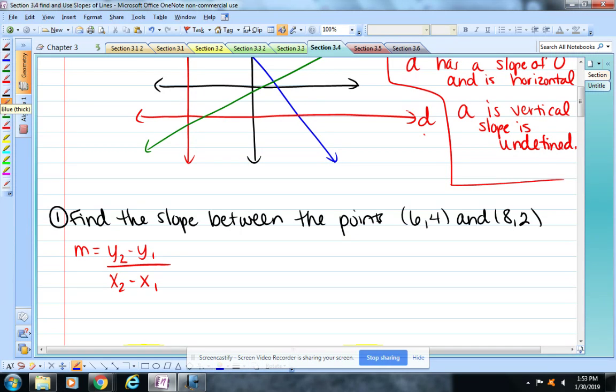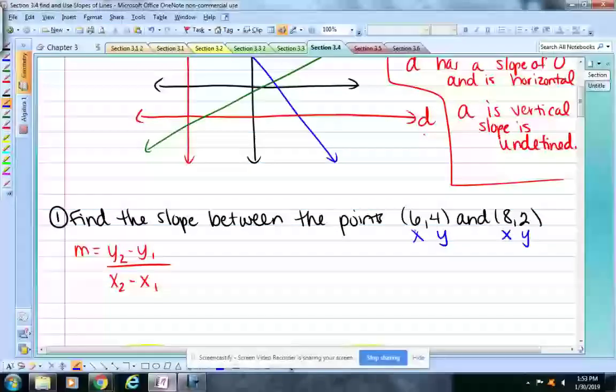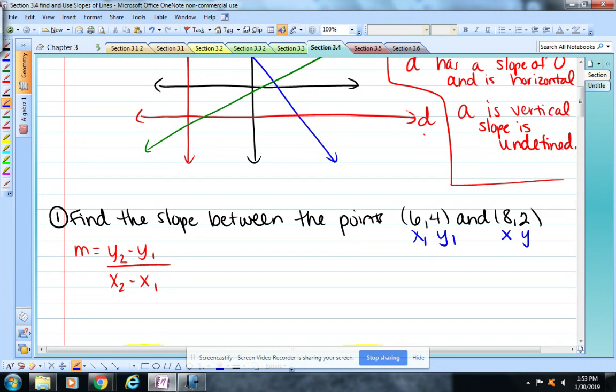Now, guys, I've been preaching to my Algebra 1 kids. If you can't plug into the formula correctly, your slopes are not going to be correct. If your slopes are not correct, you're not going to get anything correct when it comes to these things. All right? So let's label them. They give you a point. You got an x and a y, right? In that order. Every point is x and then y. Okay, so I'm labeling them. Now, if they're in the first ordered pair, those are the ones.